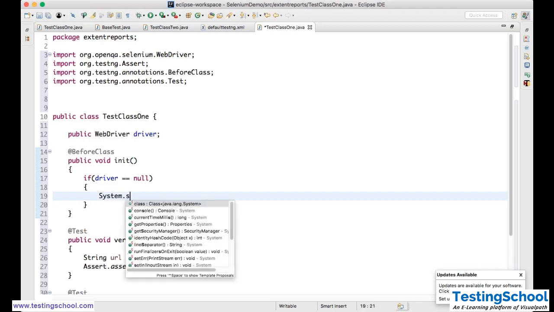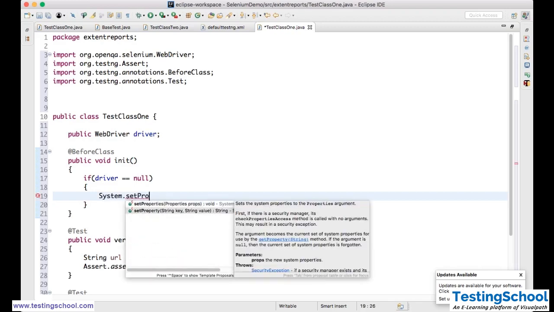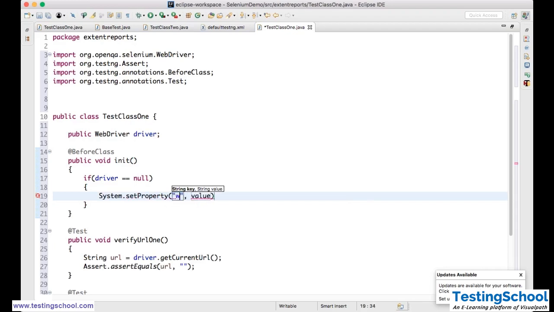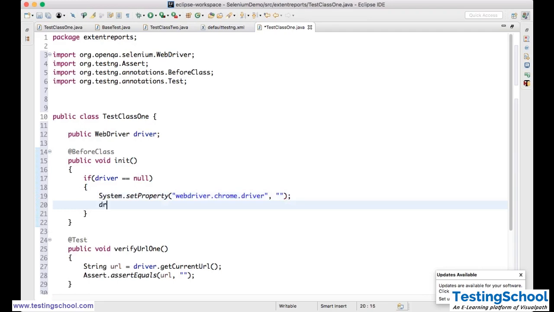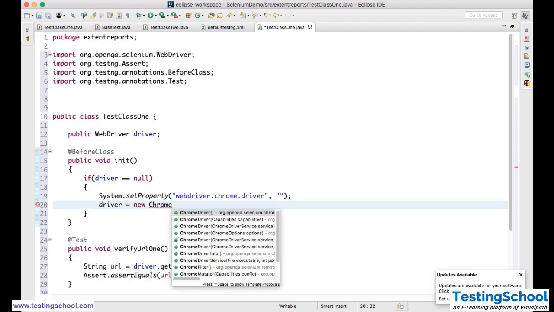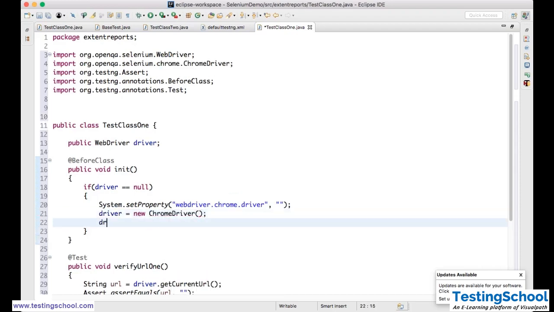System dot set property webdriver dot chrome dot driver, and we need to mention the path, and then driver is equal to new ChromeDriver and driver dot get, we need to mention the URL where you want to navigate.